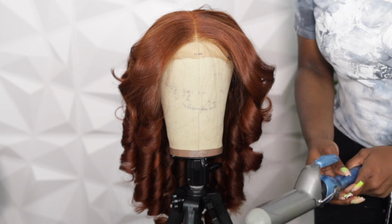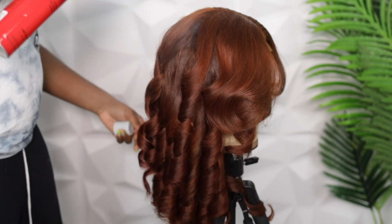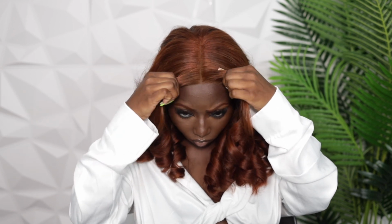But yeah, overall, this is how the hair looks. Oh my gosh, it's looking so good. Look at them curls, y'all. But now I'm gonna go into my Chi Silk Infusion hairspray, and I'm gonna spray down my hair.